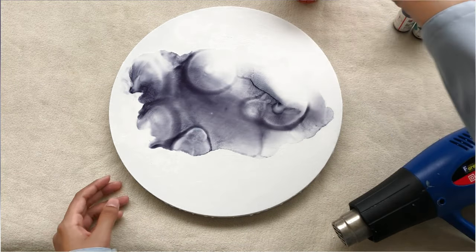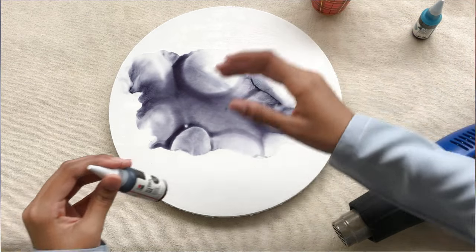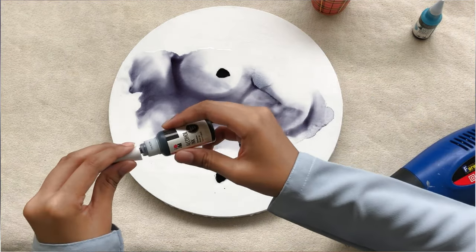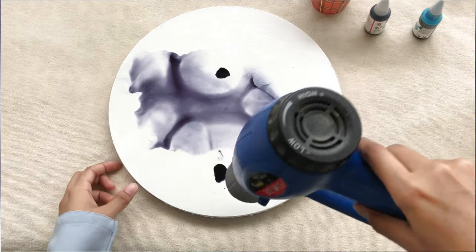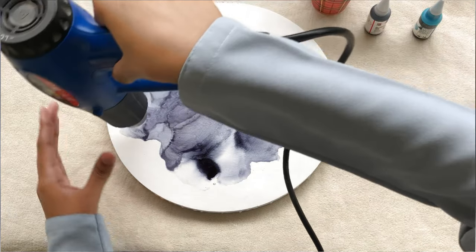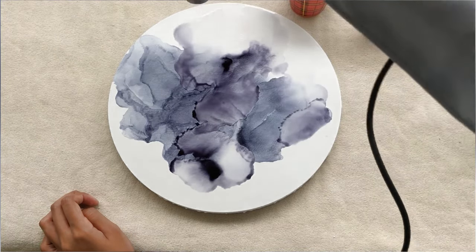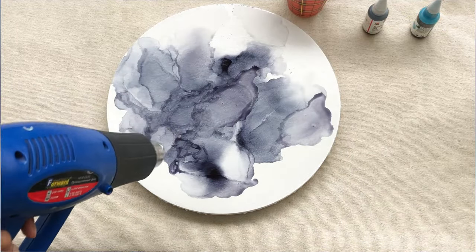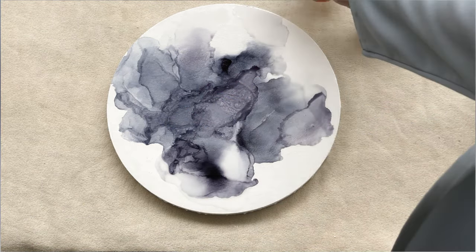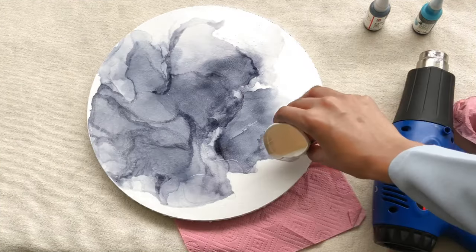This particular process does not have any rules — you just have to be creative and let yourself experience the mesmerizing process of working with alcohol inks. Just in case you have a lot more of the inks in one particular space, you just need to add isopropyl alcohol in that space because it works as a medium to blend well.